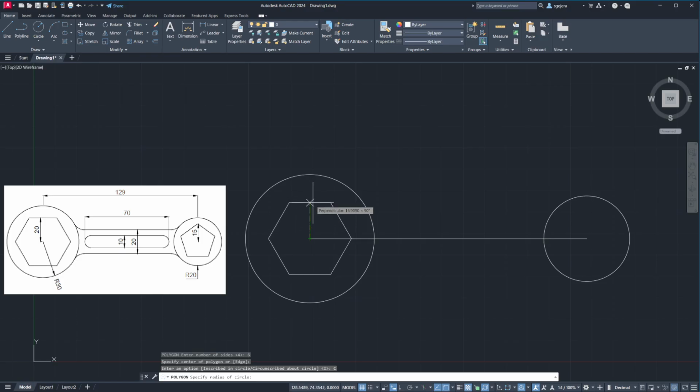we can specify the radius. So I'll just specify this. I don't know. Usually it's the perpendicular distance. So if you move it to the left, it will follow the perpendicular distance, which is parallel to the line that we've created. Or we can move it upwards so it's the same as the image. So let's type in 20 for our radius. And we press enter. And now you have created the center to edge.